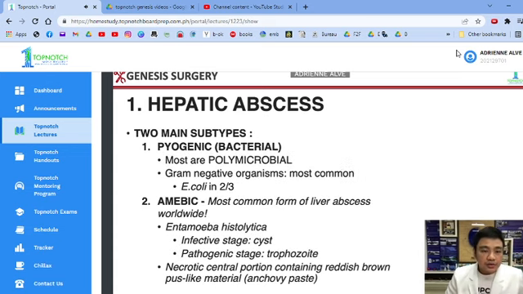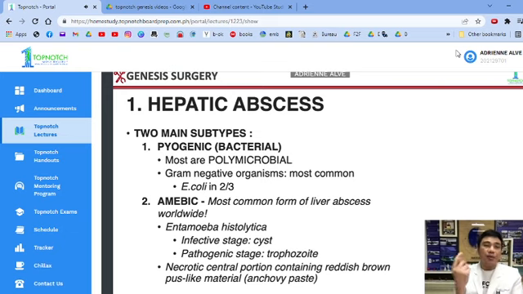Alright? So hepatic abscess has two main types, your pyogenic or your bacterial versus the amoebic, or yung amoebic natin, ito yung mas parasitic. But amongst the two, okay, in terms of presenting as abscess, sabi nila mas common yung amoebic worldwide. Okay? But usually in the Philippines naman, in the Philippine setting, mas common natin nakikita yung pyogenic or bacterial. So yung pyogenic or bacterial, most common, if you take out the abscess, make a culture and sensitivity test, most of it would yield polymicrobial results.